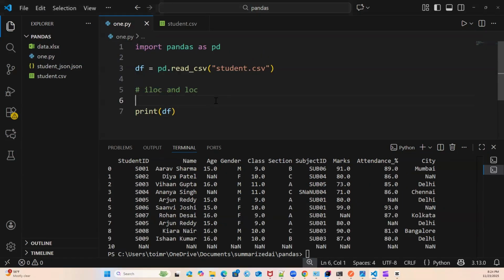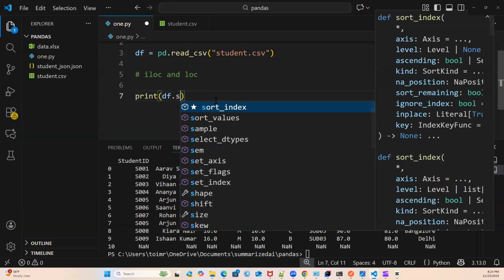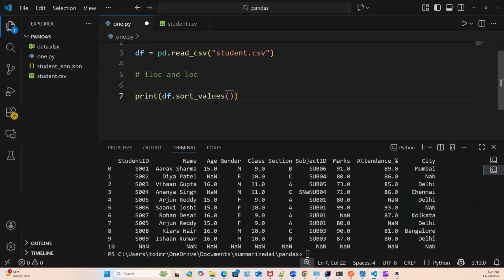Now, let's talk about one more concept we have in Pandas, which is sorting. There we can sort columns or rows based on the value as well as the index. And there are multiple attributes available which help us to sort. So let's go ahead and see that. Suppose I have this DataFrame available and I'm saying sort this DataFrame based on the marks column.